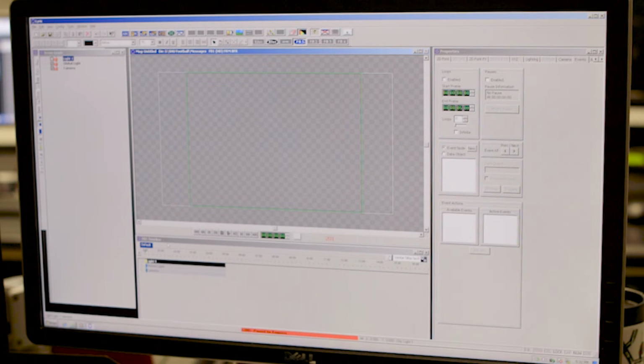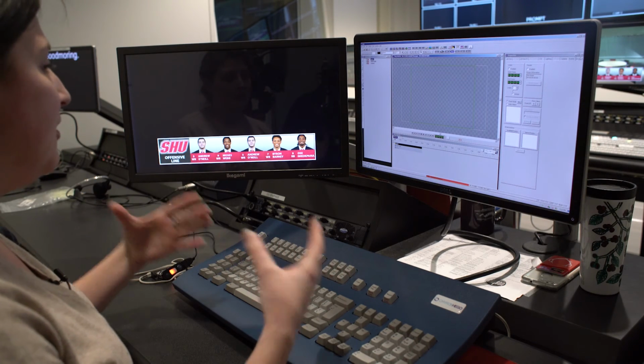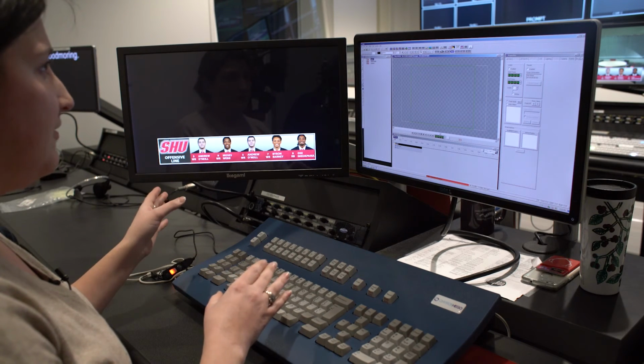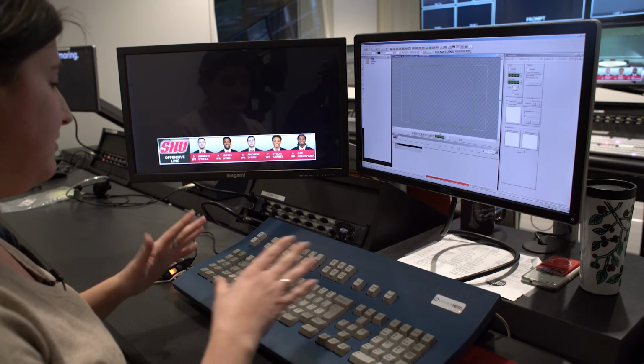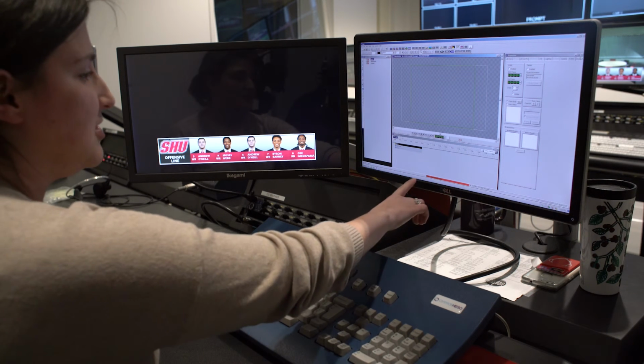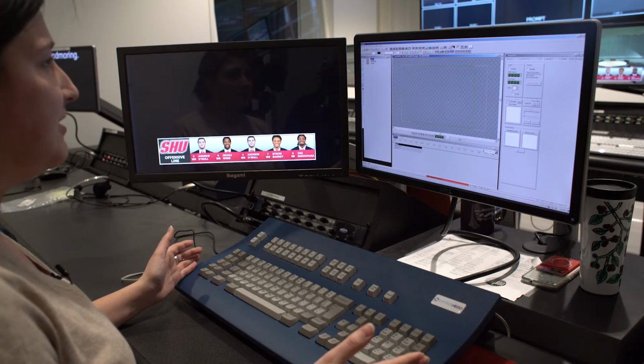The way the lineup cards are set up in the Chyron is that when you control play them out, they will animate and send out to CG. They will then pause until you tell Lyric to take it off. So that way you can leave it up as long as you need to while anybody's talking. The way you know it's been paused is across the bottom of the screen, you're going to get this red bar. It'll say the message number you're on, and it'll say paused for key press. While you see this red bar, do not touch anything on the keyboard until you're ready to clear the CG.